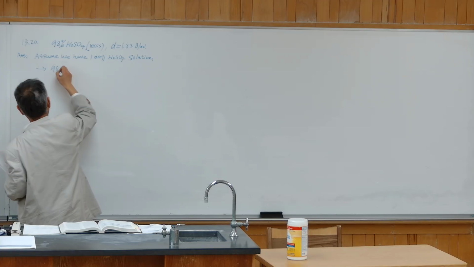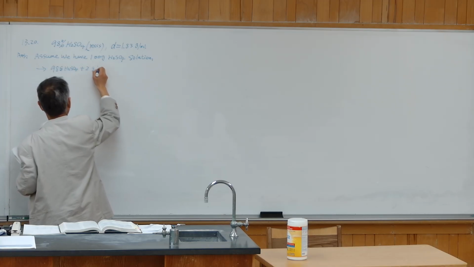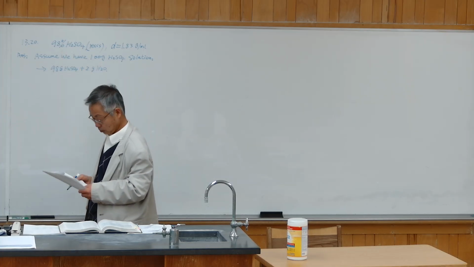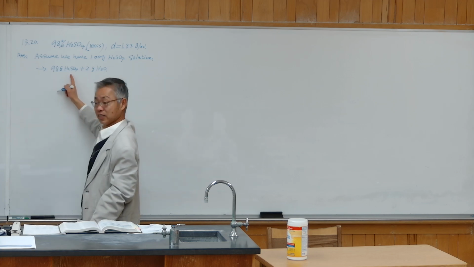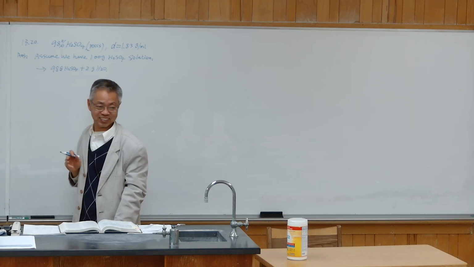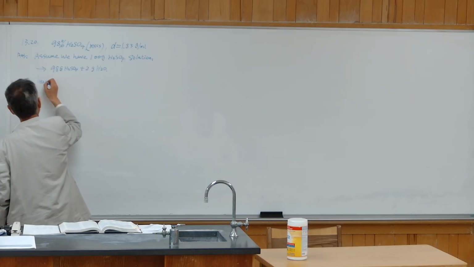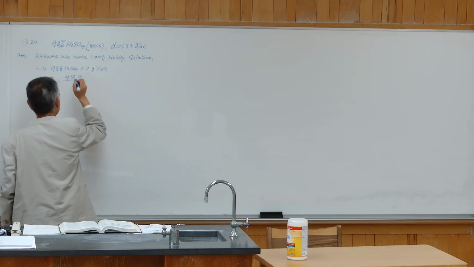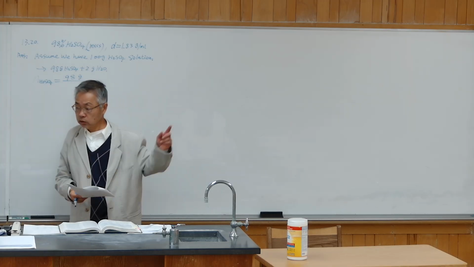So, 98 gram H2SO4 plus 2 gram water based on this 98%, right? Then from 98 gram H2SO4, we can easily convert to moles, right? Molarity is moles divided by volume in liter, right? So we definitely need moles. So moles of H2SO4 will be 98 gram divided by molar mass. What is the molar mass? Use the periodic table.